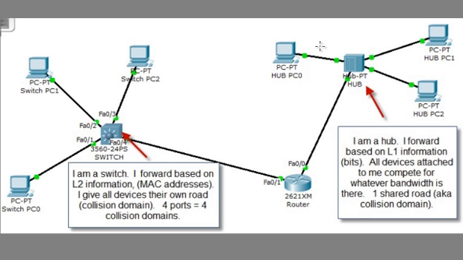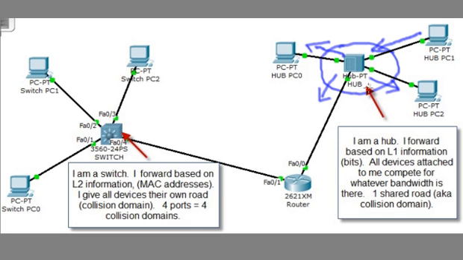This hub has 4 ports in this current diagram anyway. And these 4 ports, it works like this. Let's take PC1. If PC1 sends information down to the hub, now you and I both know that the OSI reference model, how that works. When we physically send information into the network, we're sending bits. Well, that's what the hub is making forwarding decisions based on. Ooh, I see a bit, and what is it going to do? It's going to repeat that information off of every single other port.